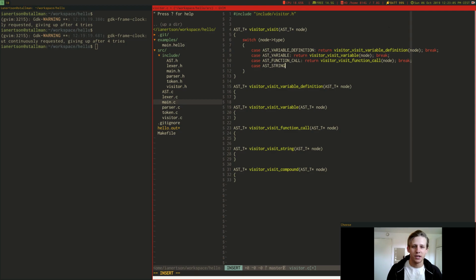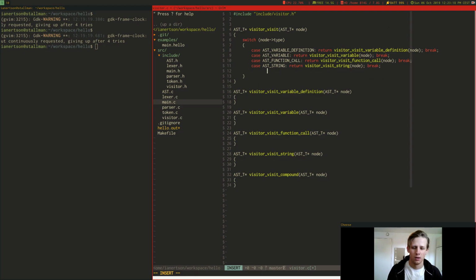Case AST_STRING: return visitor_visit_string(node), break. Case AST_COMPOUND: return visitor_visit_compound(node), break.